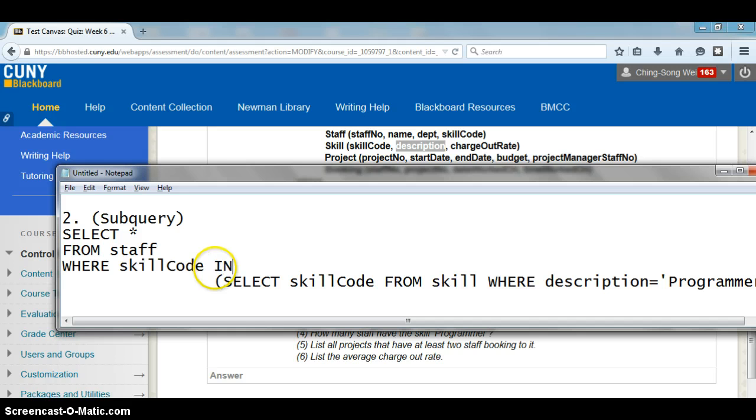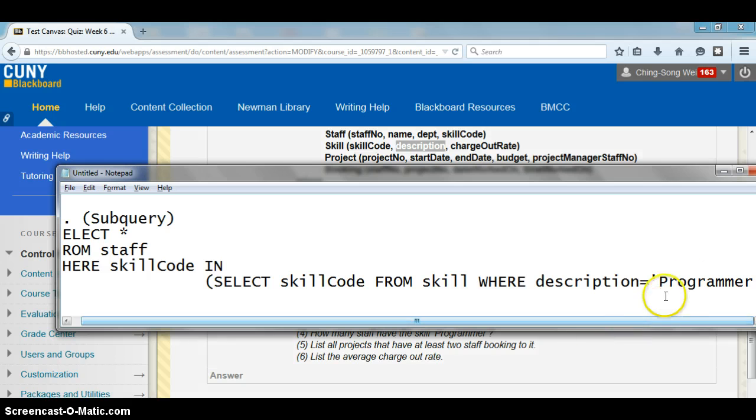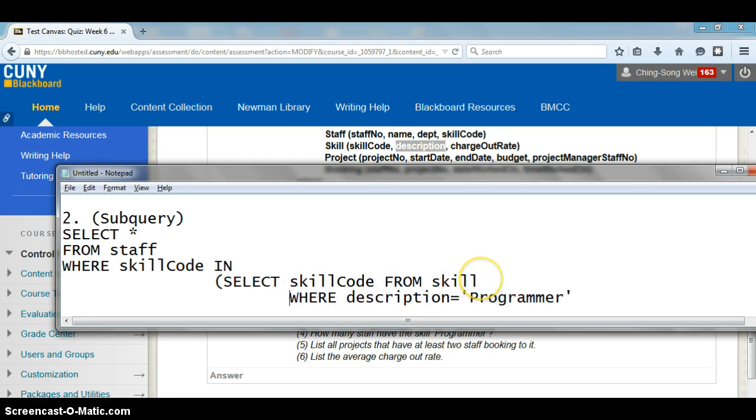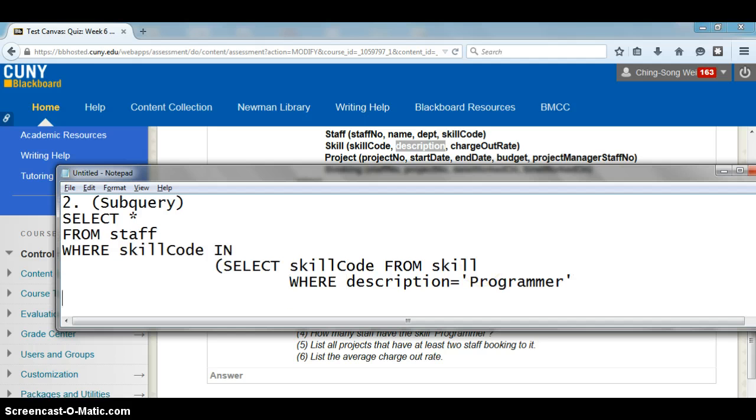Assume the skill code returns more than one value, then we can use in. If it is just one, using in is fine, but if it is two, then you have to use in. You cannot use equal. So instead of equal, you also can use in. If it returns only a single value, then you can use equal.